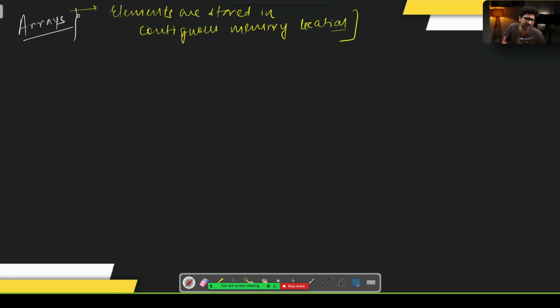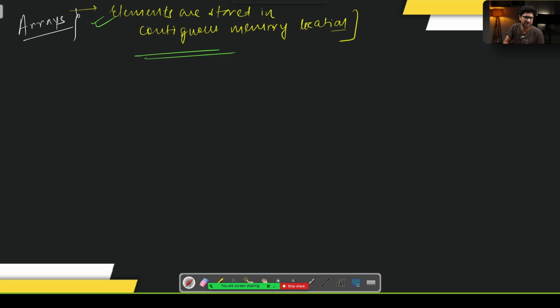It's a general notion about arrays that they are stored in continuous memory locations. If you have learned some programming language like C, Java, or C++, your instructor, your teacher, your mentor, your book would be telling you that if it is an array, all elements will be stored in the continuous memory location.